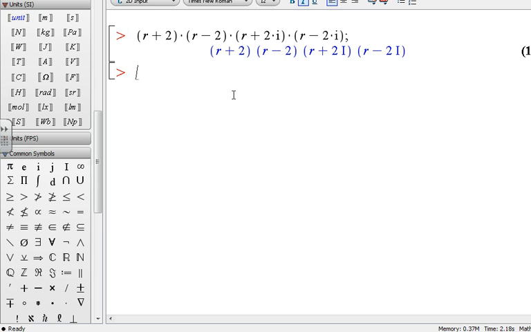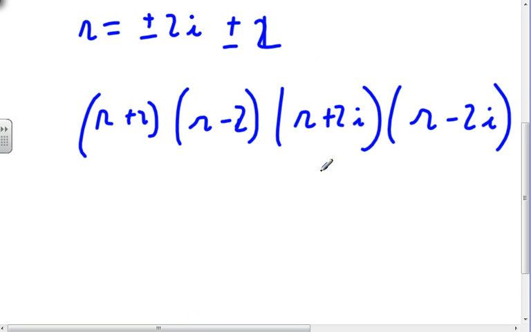Expand, right? E-X-P-A-N-D. Oh, way to go. If you put a colon, that means it suppresses your answer. Oh, r to the 4th minus 16. Okay, now that we know it's r to the 4th minus 16, and we should have been able to get that, right? That was the case. r to the 4th minus 16.